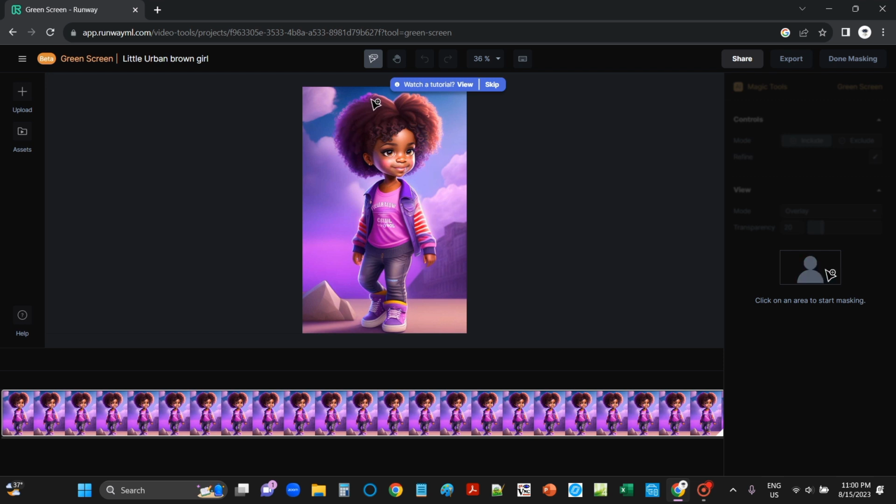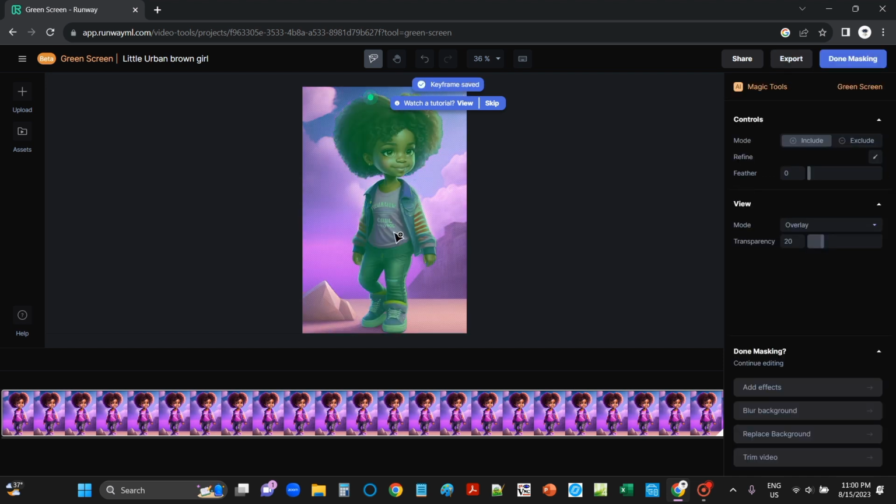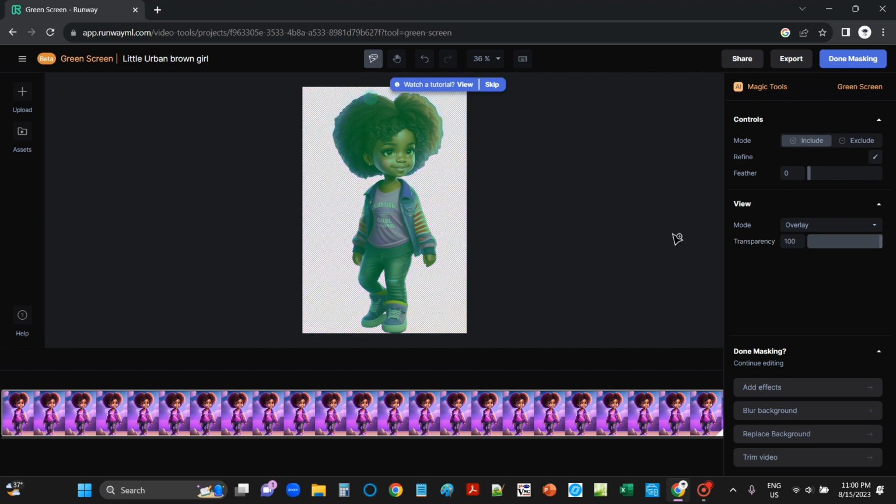I'll click on the head. It'll be generating the mask. As you can see, it selected the character, and it only took the character which is in green, and then took the background which is still the original background. Then you can see here the transparency, it's 20%. Then drag it all the way there.